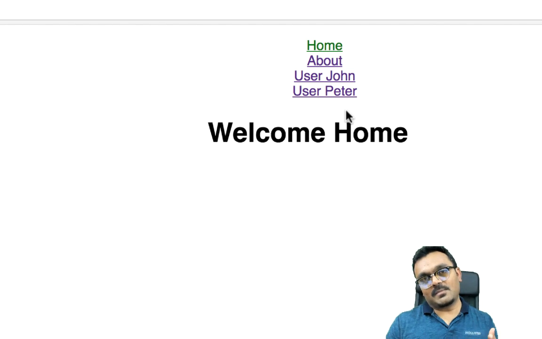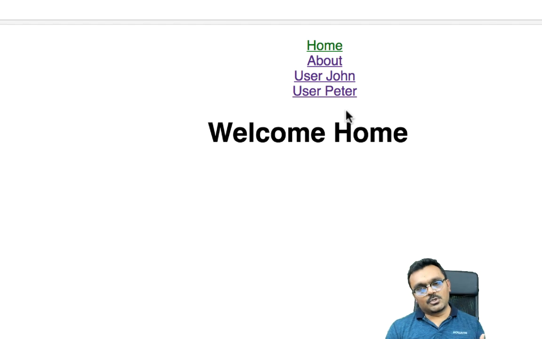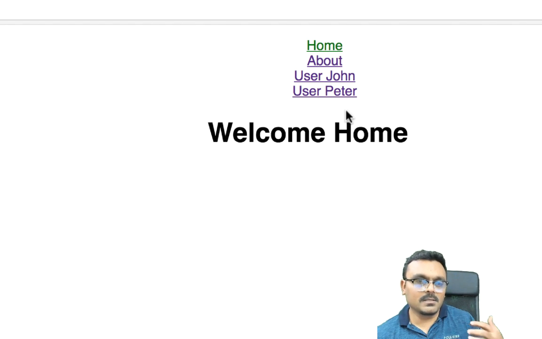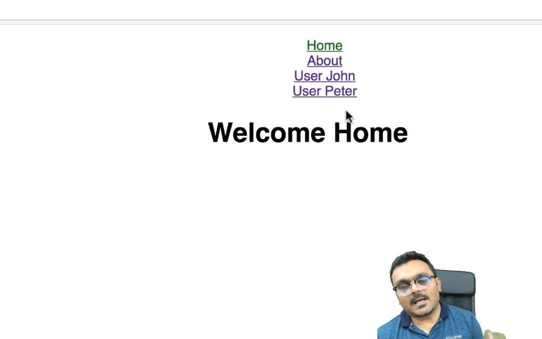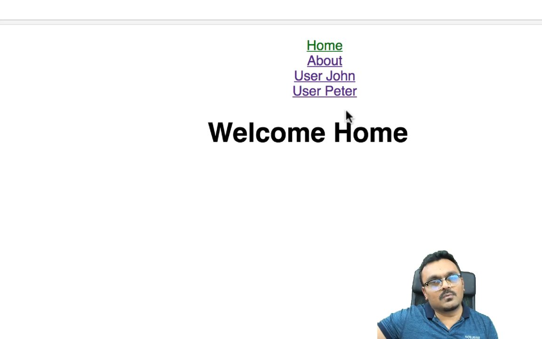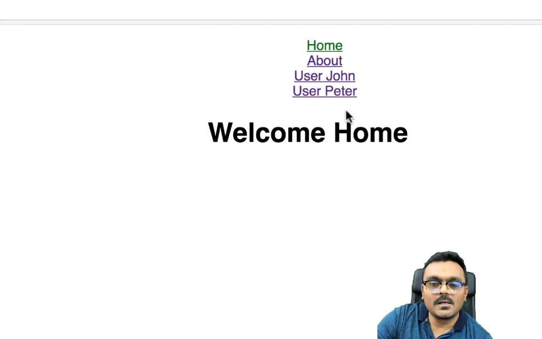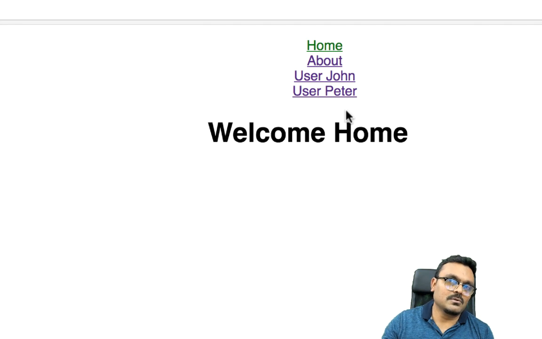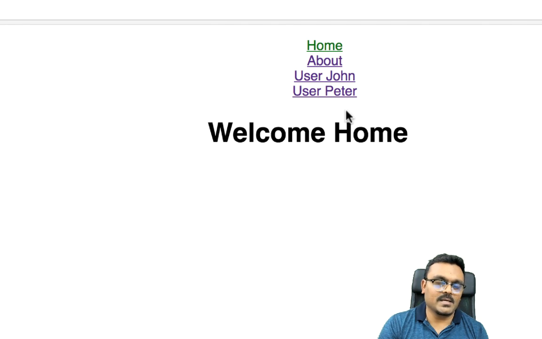All right, and let's do something more important now. So usually when you go to a home, you have some sort of login page, you log in, and then you have access to all the other pages, like user pages, about pages, right? Now, what if a user hasn't logged in and they just go to a user page directly by just going to the URL? Then you want them to go back to the login page, right? You want to restrict the access to that page because they haven't logged in yet.